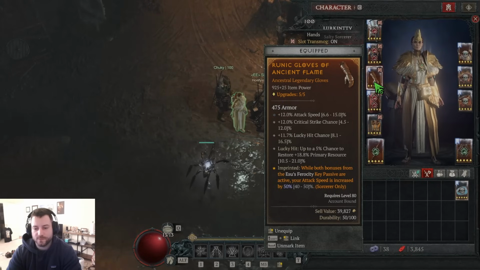While both bonuses from the Asu's Ferocity passive are active, you get 50% attack speed. You just have to kill an enemy with a crit or hit a boss, and you get this for 3 seconds, and it happens all the time. It's got really good uptime.